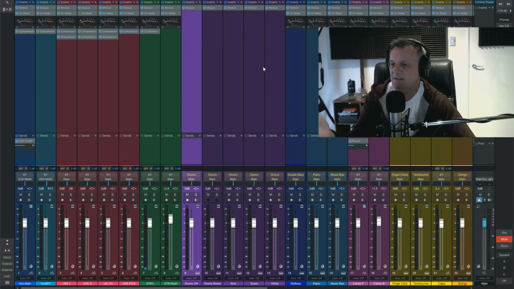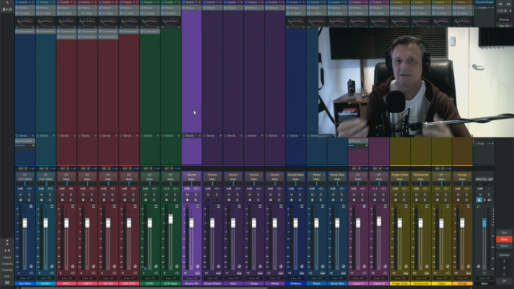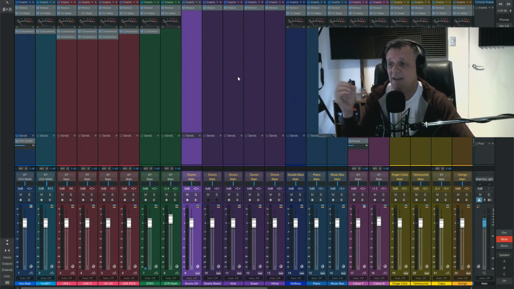Another thing I've considered in this one is I've got all the drums together, and I've actually got the bass right next to the drums, because you're often, when you're mixing, listening to the bass or the bass guitar at the same time as the drums and trying to blend those two things together. So it's just handy to have them close together on the console. Other than that, there really are no hard and fast rules. Just make it as logical as possible.